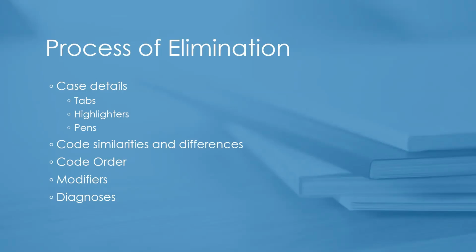Read the question stem first. Don't dive into the answers yet. Understand what the question is actually asking. Identify the key details. Look for the procedure performed. The approach, was it open, percutaneous, or laparoscopic? Laterality, so is it the left, the right, or bilateral on the body? The anatomical site, so was it the foot, the eye, the arm? How many procedures were performed? And were there any bundled services?